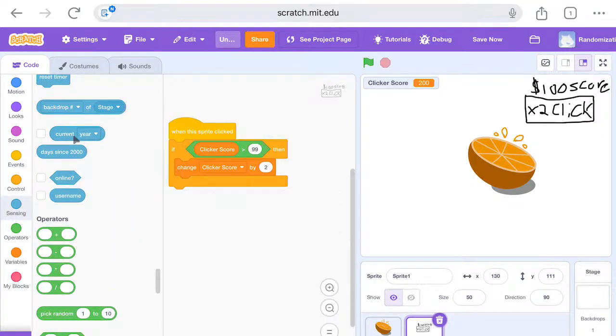I don't know how to lead it into the other sprite.